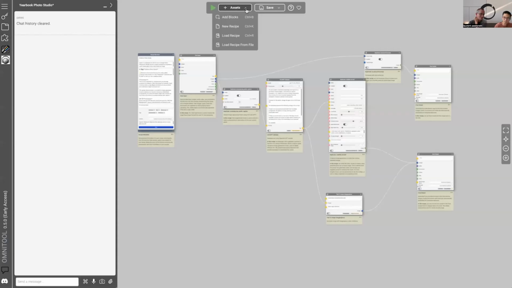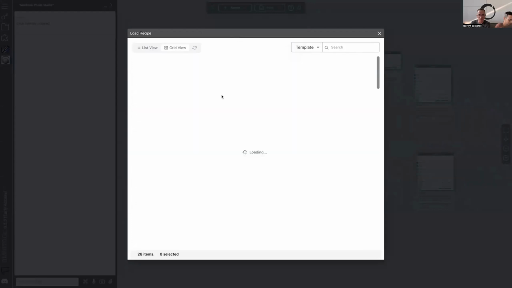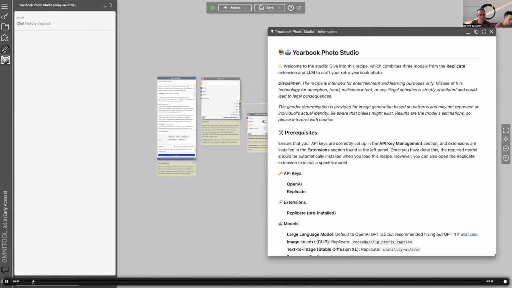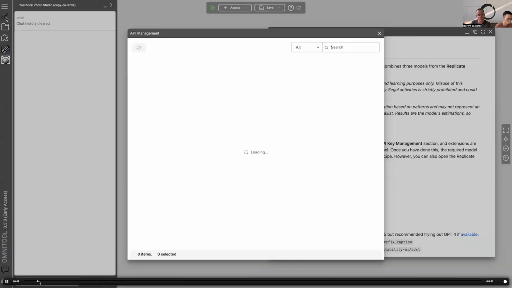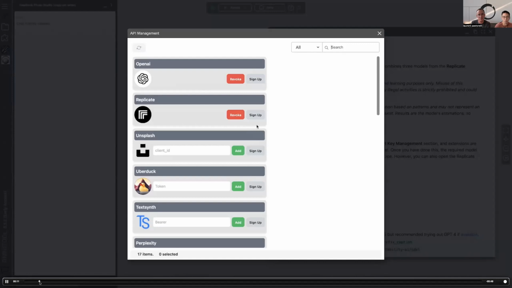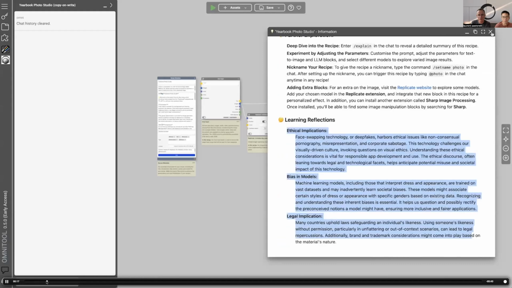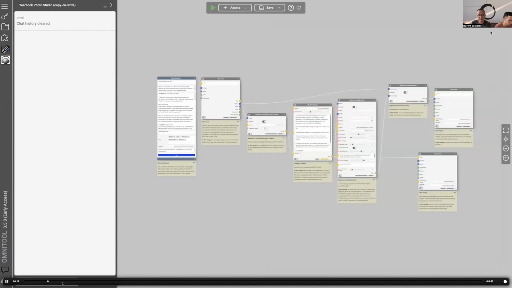What we're going to try here is to dive a bit deeper into the blocks. So I'm going to reload a template. We have template blocks, and I want to be sure I'm using the right one. First things first, check your API keys. This is very important. Here I'm going to use OpenAI and Replicate. I got them, I'm fine. You check if you have any issues with the blocks themselves, and let's dive in.